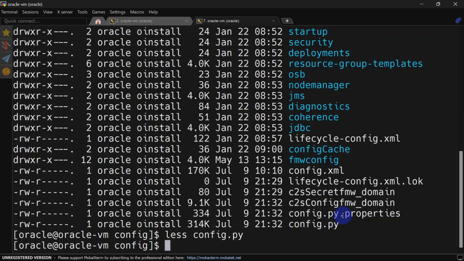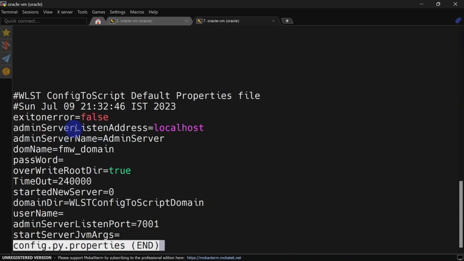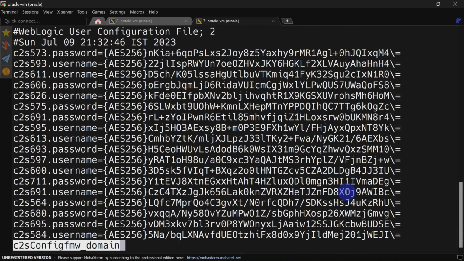Along with this, as I mentioned, it provides us a property file which we can change as per our need. So here we have admin server listen address, server name, domain name, etc. Along with this, it also creates a secret file and the config file for the password. And you can see we have an encrypted password in this configuration file.